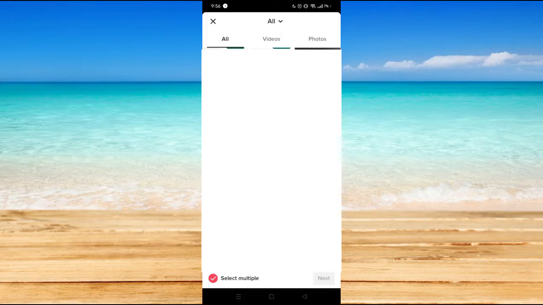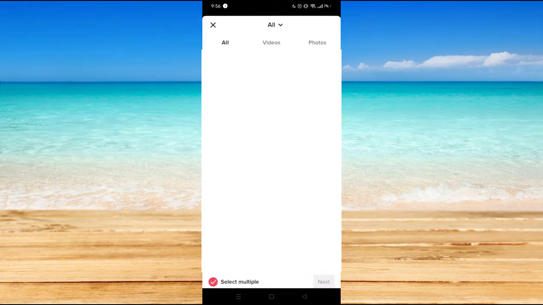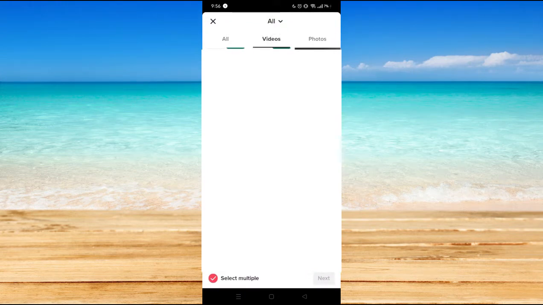The next thing that you want to do, on the bottom part beside the play button, is the word upload. So basically that's your gallery. Click on that and you will be directed to everything in your gallery, such as your photos and your videos. Now since we want to merge multiple videos, you can easily filter them by clicking on the videos, and all the videos will be set there.